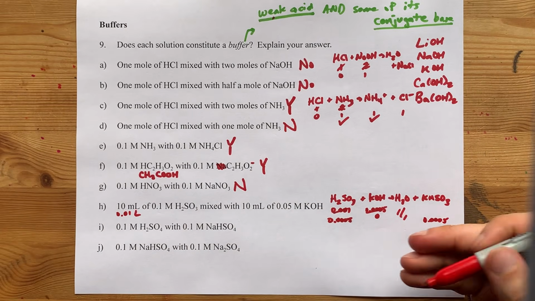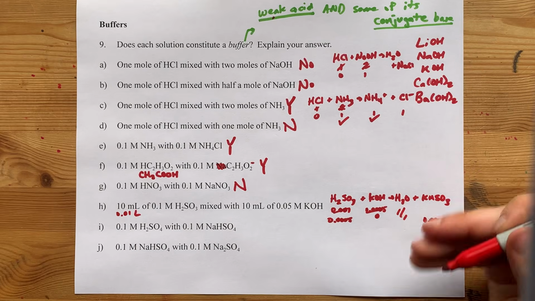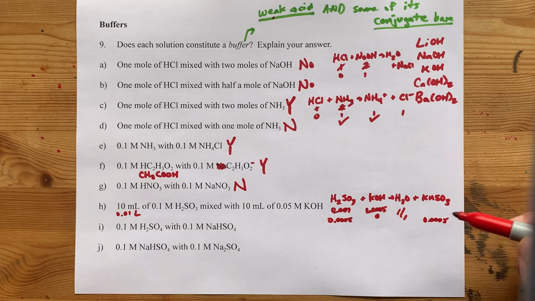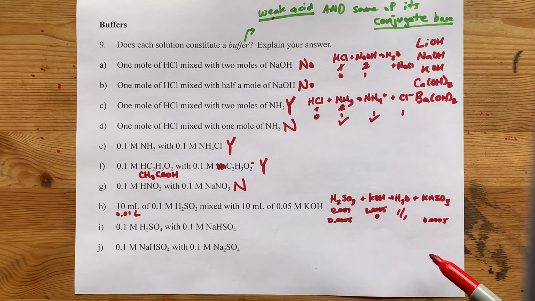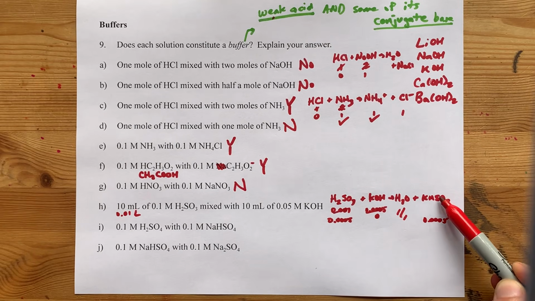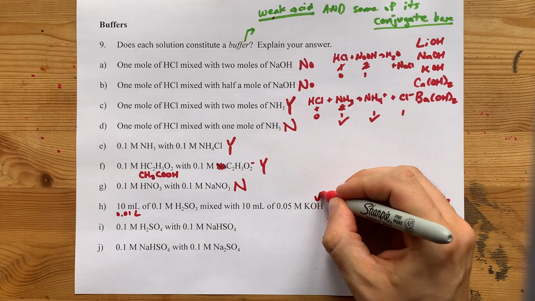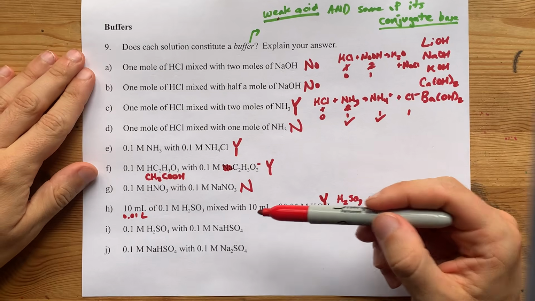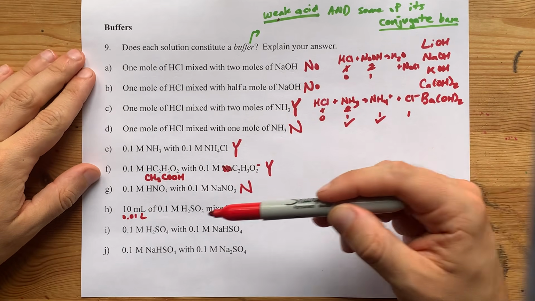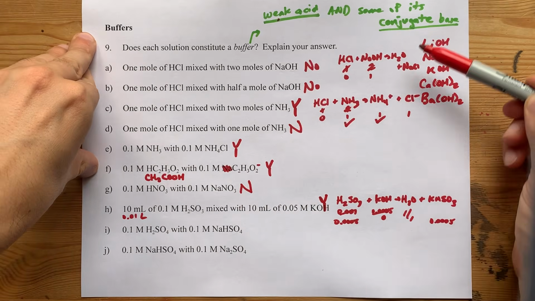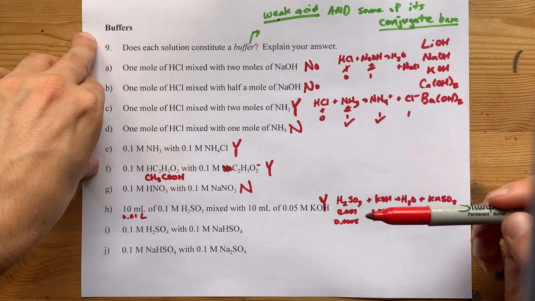What I'm doing here isn't exactly an ICE table, because ICE tables are for equilibrium, and I'm actually doing a chemical reaction here, but it might have reminded you of it. So in the end, because I used up my strong base, I have weak acid and its conjugate base in solution. I added less strong base than I started with of weak acid. Therefore, some of the weak acid gets converted into its conjugate base, and it's a buffer. Great.